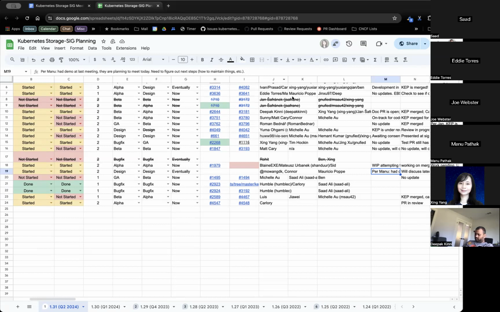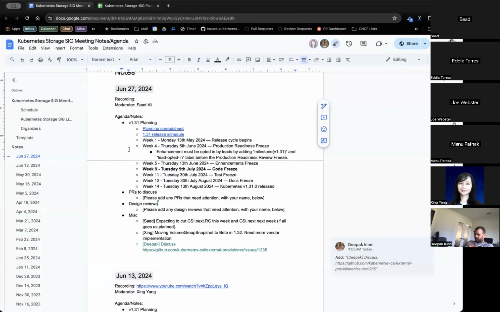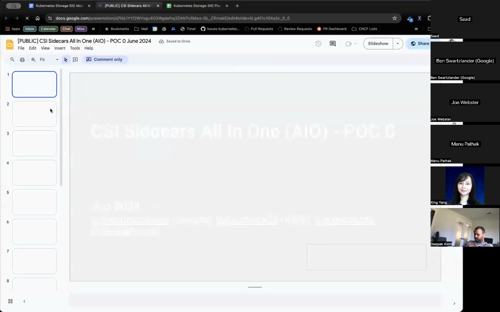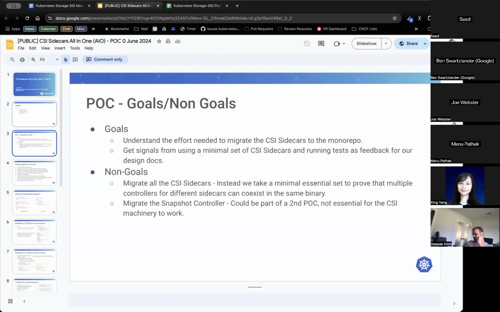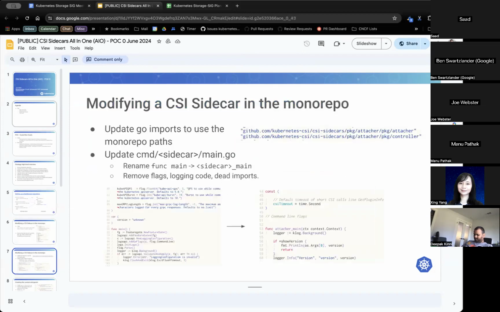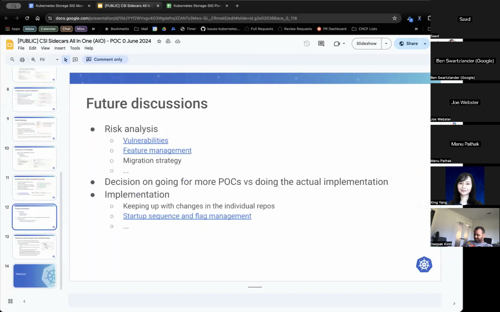So is the end goal of this to run them all in the same container? Yes, I think more than the same container, the end goal is to have a single repository where all the code lives, so that it simplifies the overall maintainability and release process for getting new versions out for these sidecars. Take a look at the presentation. Sorry, go ahead. I was going to say the main benefit, as I understand it, is reduced maintenance burden. Of course, you could also count the benefit of less RAM consumption with a mono binary. But I don't think anyone cares as much about that as they do about the sheer drudgery of doing releases and security fixes and dependency updates on all the different sidecars every single release.